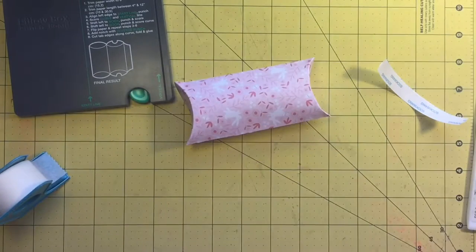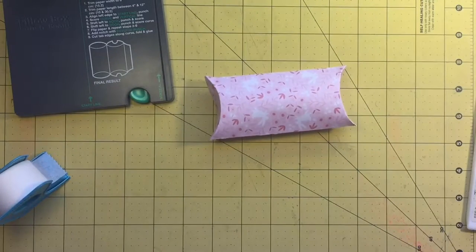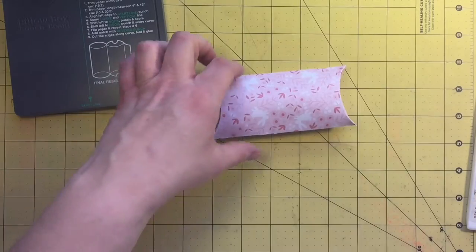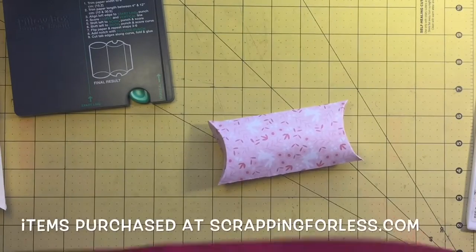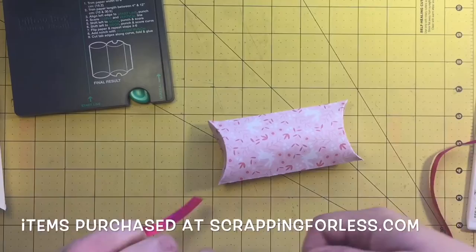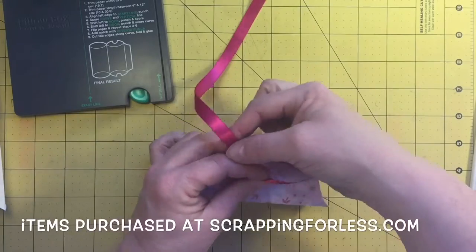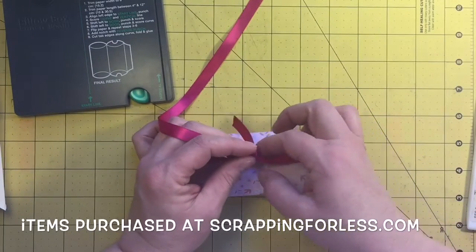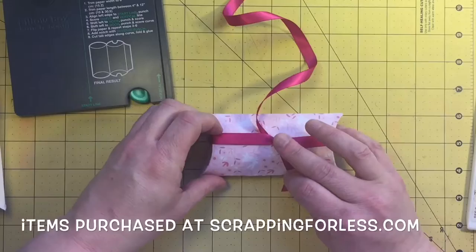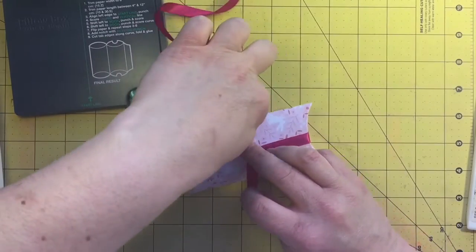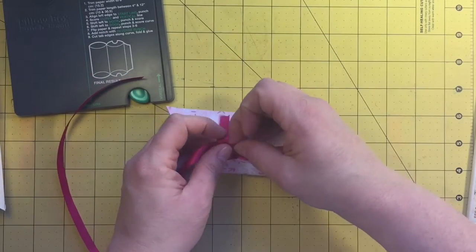I'm just going to grab some ribbon and I'm going to wrap some ribbon around it just from my stash. You can decorate it however you want. You could put a belly band around it. You could add some die cuts. However you want to do it. I'm just going to take some simple satin ribbon and I'm just going to do a single knot. In my picture at the end, my still picture, you're going to see where I added a matching die cut from this line. It has an ephemera pack of matching die cuts that match the paper line. I just pulled out a bunny and I just added that to it underneath the ribbon.